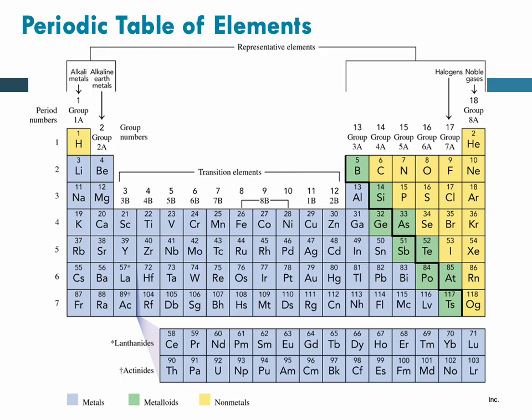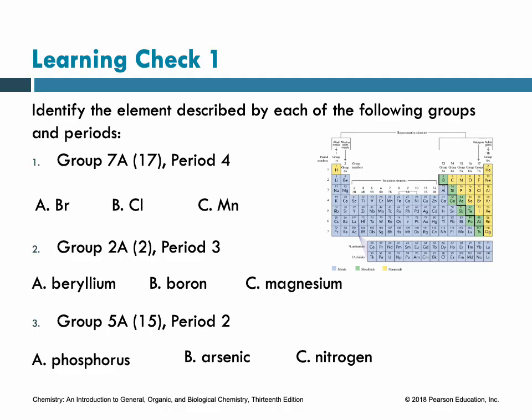You should be able to recognize this. These blue ones are metals, this is non-metals, these are the names written on them, these are the group numbers written on them. So please use this periodic table as a reference every single time that you're doing any questions. These are representative, transition elements, lanthanide series, actinide series, and then there are also some common names given to some other groups. Let's try some questions.